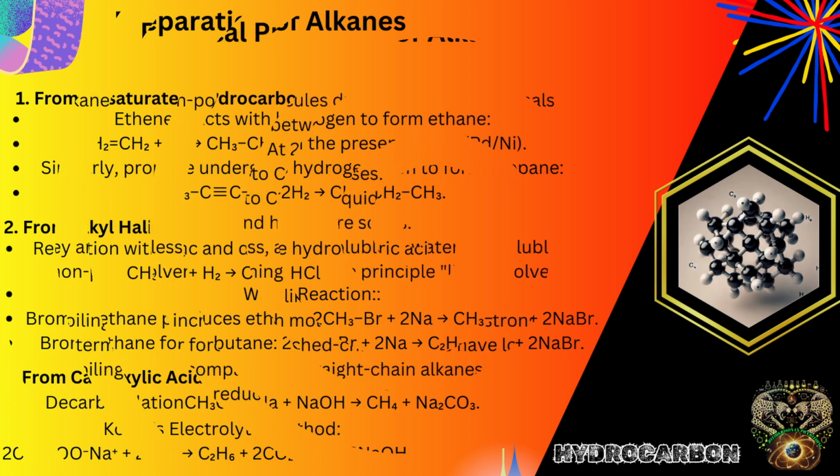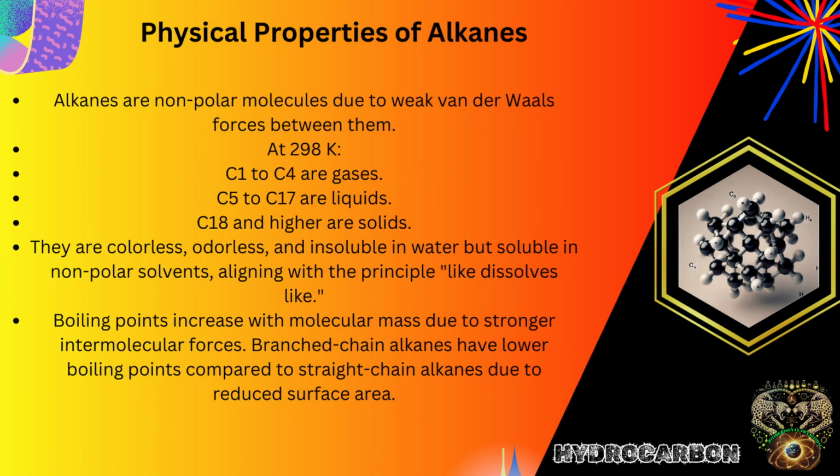Can you guess why? Alkanes are nonpolar molecules with weak van der Waals forces. At room temperature, smaller alkanes are gases, medium alkanes are liquids and larger ones are solids. They are insoluble in water but dissolve in nonpolar solvents. Boiling point increases with chain length but decreases with branching due to weaker intermolecular forces. For example, pentane has a higher boiling point than 2-methylbutane.